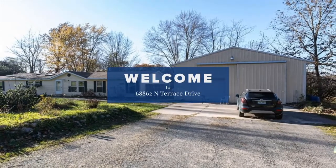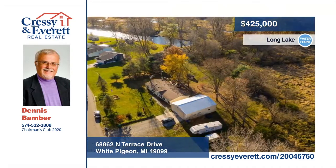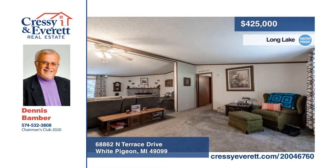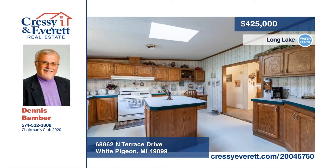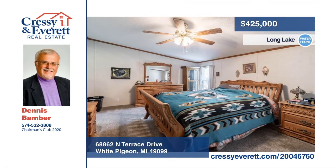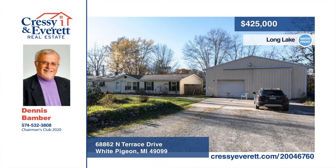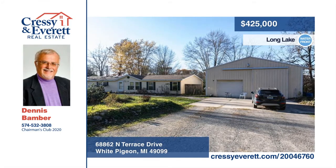A total of 8 acres and 1,300 feet of Long Lake waterfrontage with one side on the channel and the other on the creek leading into the All Sports Lake awaits you. A three-bedroom home sits on the property next to the wooded area and features a wood-burning fireplace, vaulted ceilings, ceiling fans, open kitchen and living area, and master with large bath and walk-in closet. You'll also find a 30 by 40 pole barn with cement flooring, electric and overhead and sliding door. This property offers numerous possibilities for extra development. Schedule your showing today with the Dennis Bamber Group.